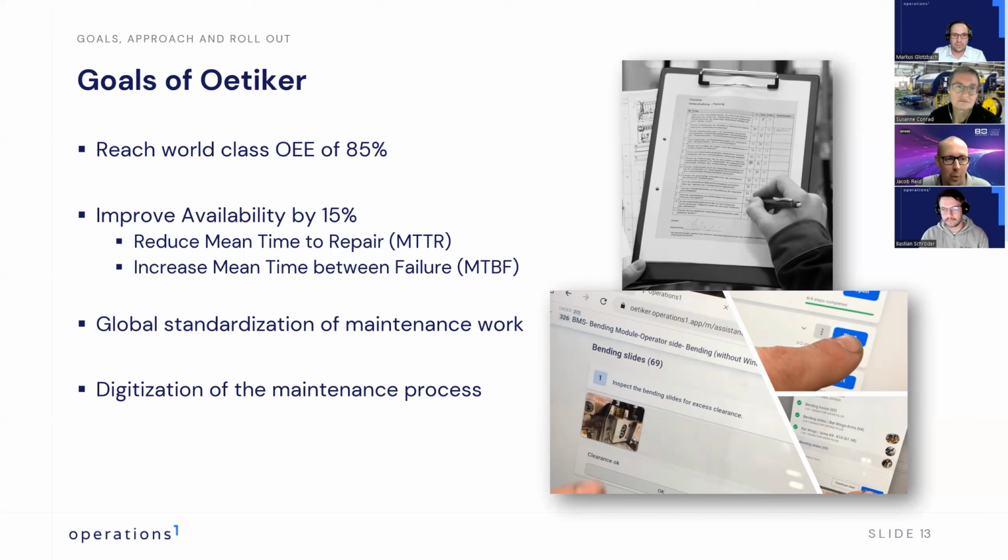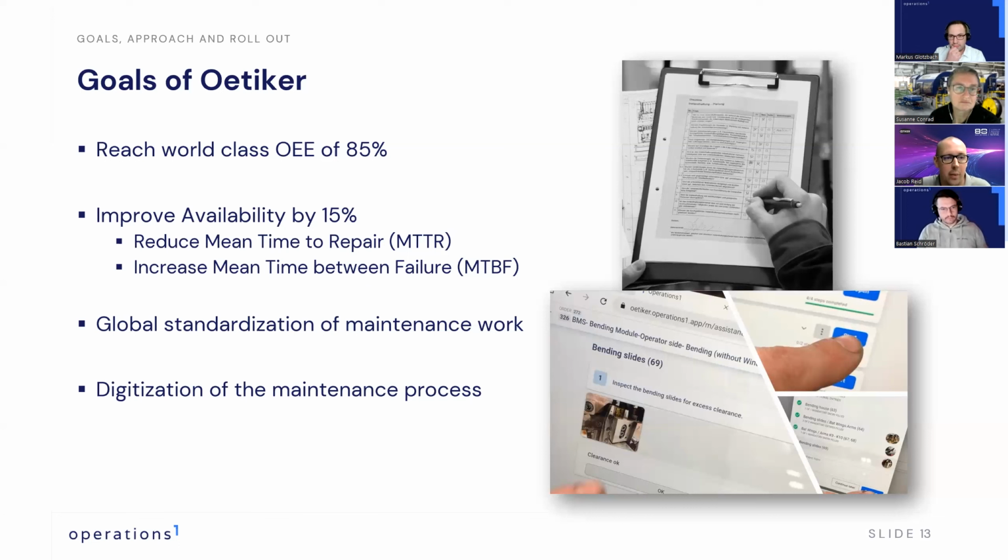So as a supporting factor of that 85% OEE target, we have a sub-target to improve our availability from current levels by 15%. And two factors of that really are to reduce the mean time to repair by a certain percentage. So that means that the time it takes to make repairs needs to be less and less, which means that the repairs are not significant stoppage issues, and also increase the mean time between failure. So we should have less repairs that need to be done. And again, for the mean time to repair, when those repairs do need to be done, they're easy to get the machine back up and running quickly.